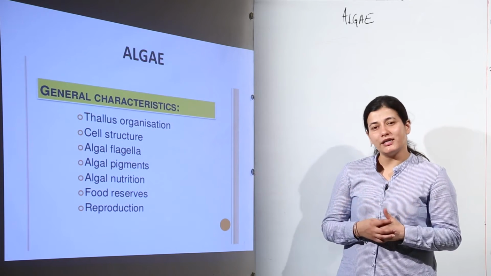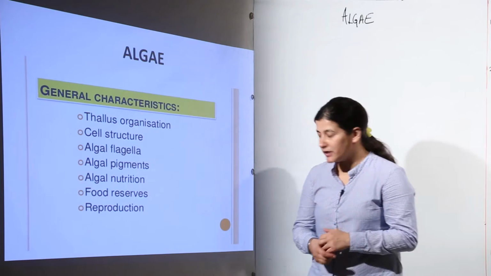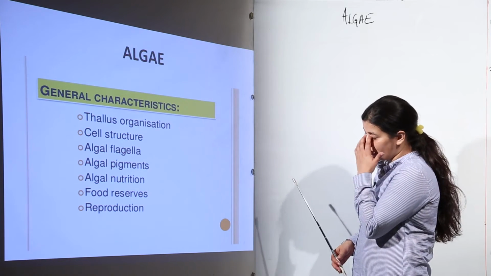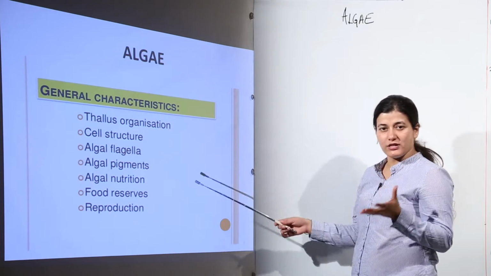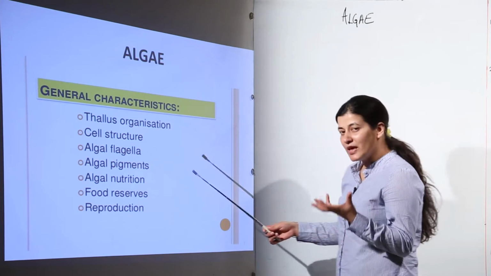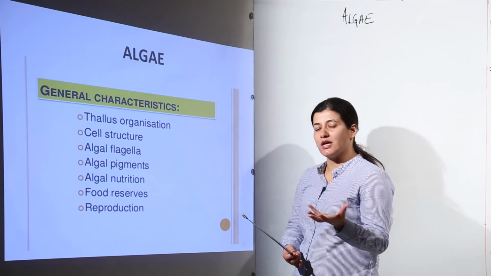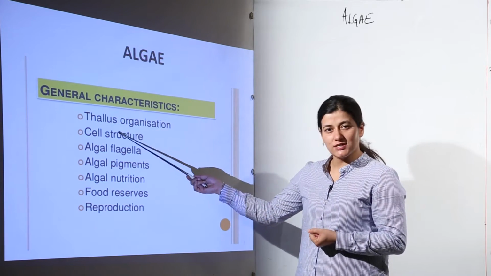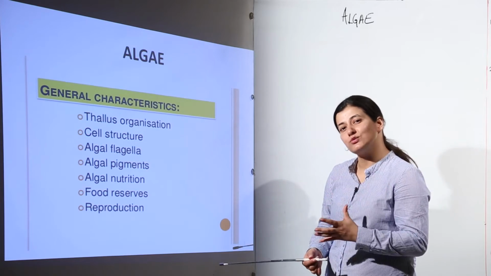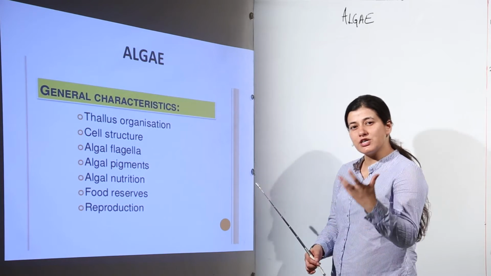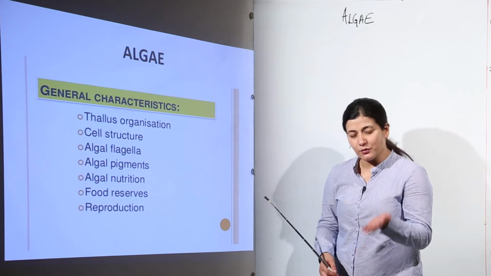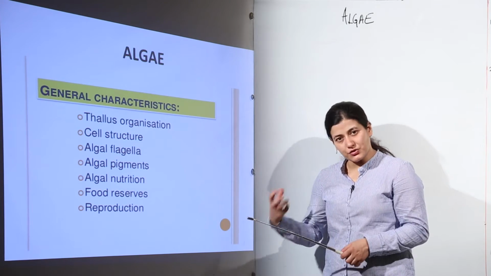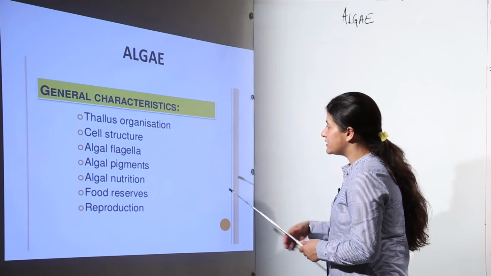So do keep in mind that we are dealing with plant cells over here. Now in algae, the general characteristics that we have to study is thallus organization. We know that this is part of thallophyta, that means a tissue level is there but not organ level. So the thalloid organization is seen, so we have to see how that thallus is organized. If there is any differentiation at thallus level, we would see that there are two classes of algae where the thallus is divided into three parts. What those parts are, we will study now.